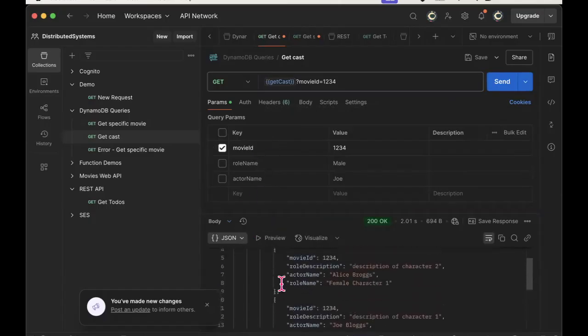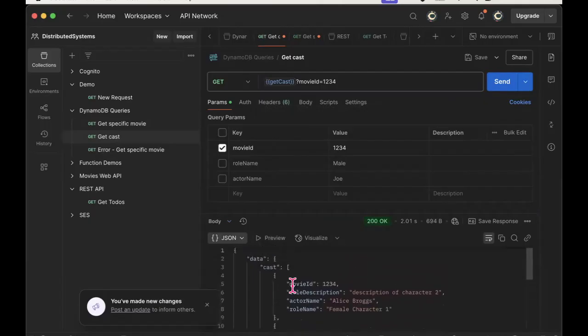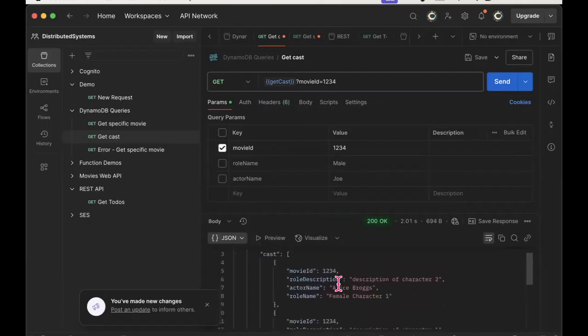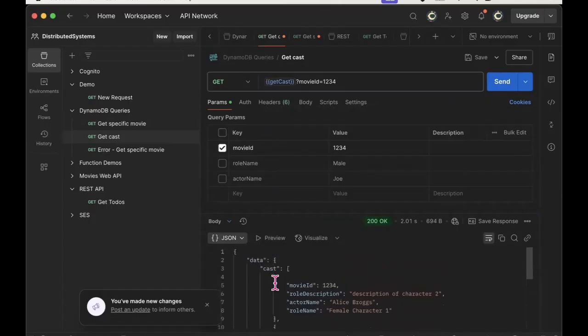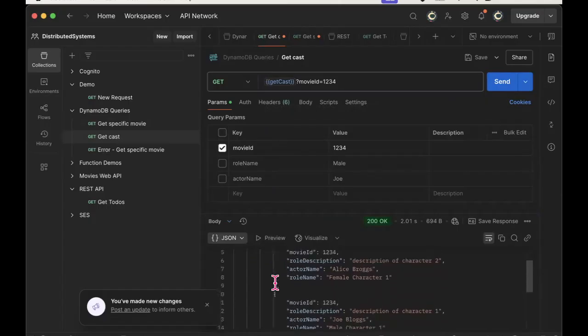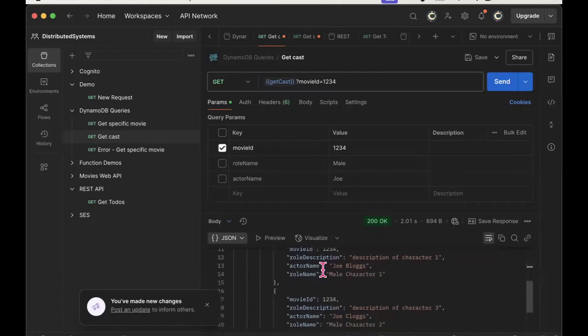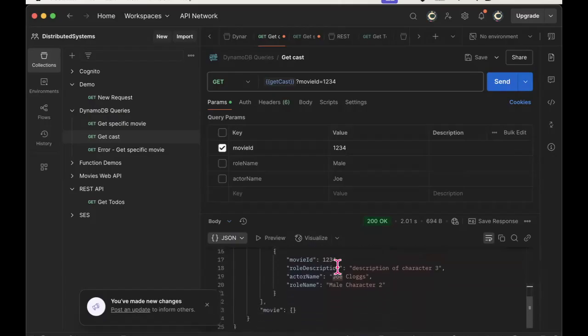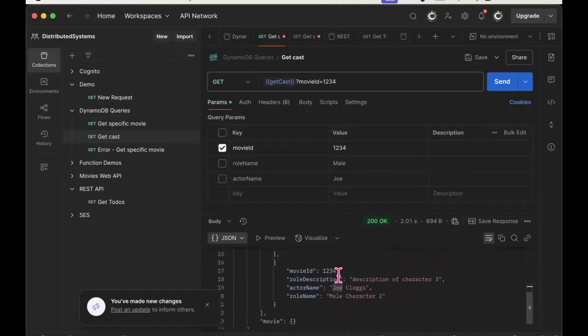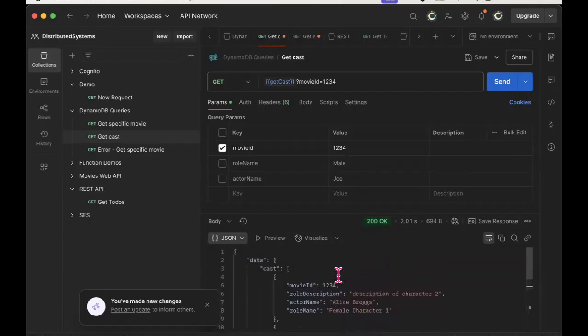Yeah, so these are actors: Alice something, Joe Blogs, and Joe Clogs, who were all cast members for movie 1, 2, 3, 4.